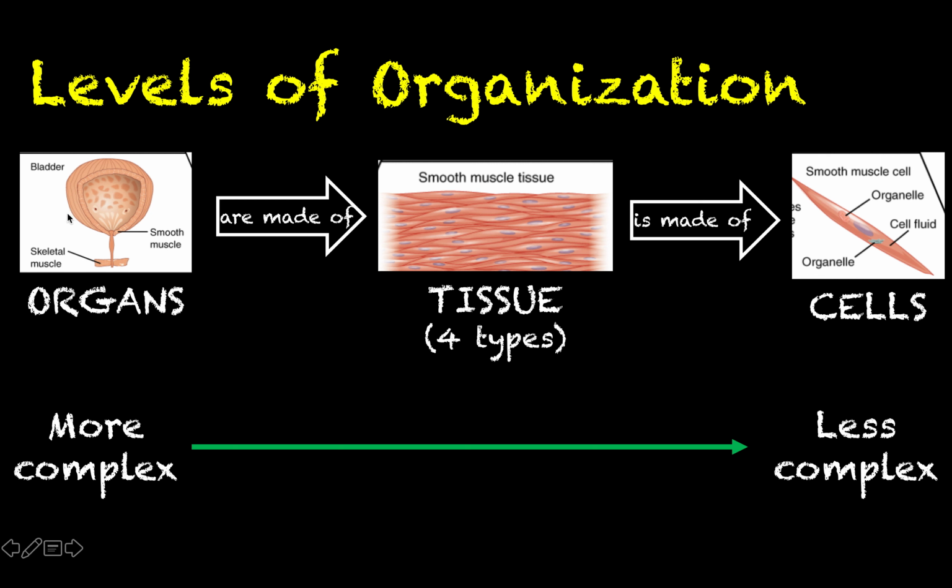In this illustration, we can look at the urinary bladder here. One of the major players in the contraction of the bladder that allows us to urinate is a type of smooth muscle called the detrusor muscle. This smooth muscle tissue is made of many, many different individual smooth muscle fibers, which are all working together to pressurize the urine contained within the bladder so that we can expel it out when we urinate.